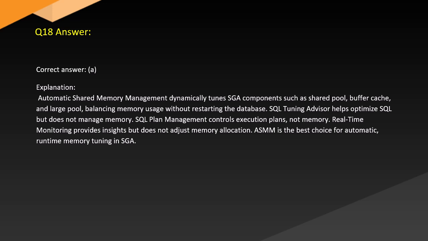Correct answer. A. Explanation. Automatic shared memory management dynamically tunes SGA components such as shared pool, buffer cache, and large pool, balancing memory usage without restarting the database. SQL Tuning Advisor helps optimize SQL but does not manage memory. SQL Plan Management controls execution plans, not memory. Real-time monitoring provides insights but does not adjust memory allocation. ASMM is the best choice for automatic runtime memory tuning of the SGA.